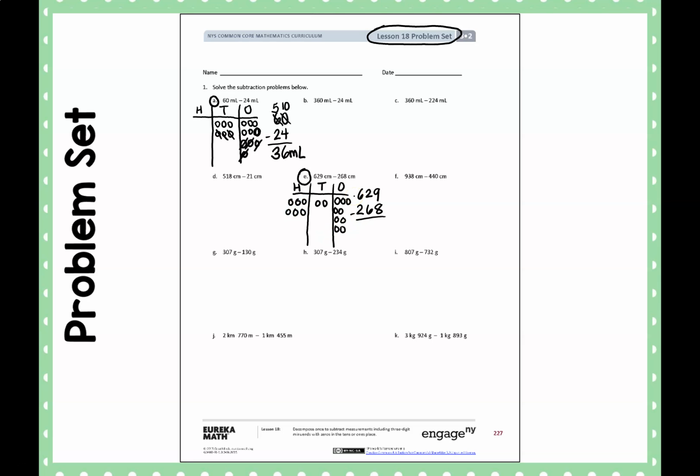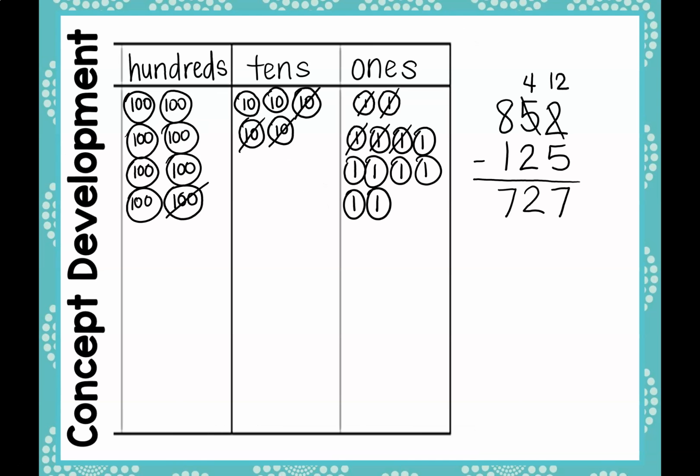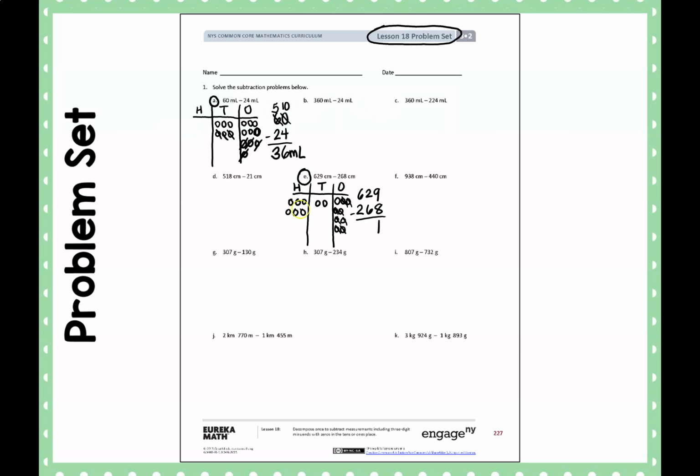All right, so in the ones, I have 9, take away 8. I can do that without having to borrow. Let's cross off 8. I have 1 left over. I don't need to do any borrowing. Okay, now let's look at our tens. I have 2 tens. I have to take away 6. I can't do that, so I'm going to have to knock on the door of the hundreds place and ask if I can borrow 10 tens. So I'm going to cross off 100, and that 100 will become 10 tens.